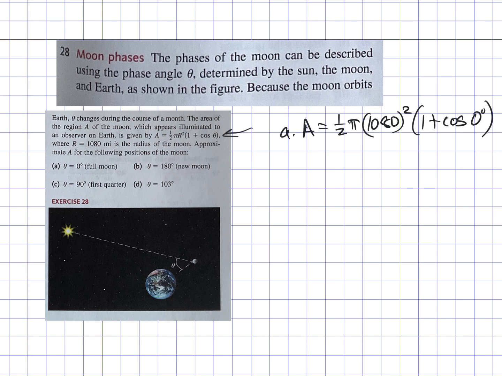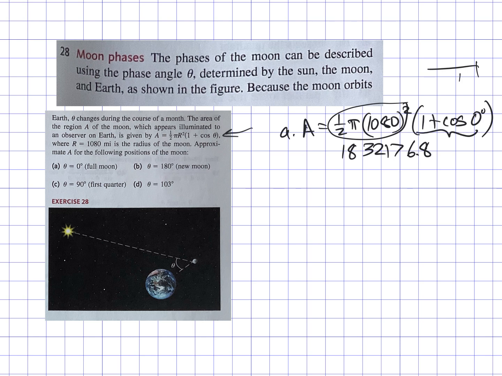So 0 degrees. So think about it. The cosine at 0 is your x value, which is 1. So let's just figure out all of this because it's going to be the same in every problem. So 0.5 times pi and times 1,080 squared. All right, so that number, let's just do it backwards to make sure we did it right. 1,080 squared times pi times 0.5. Yep. This number is going to always be 1,832,176.8.